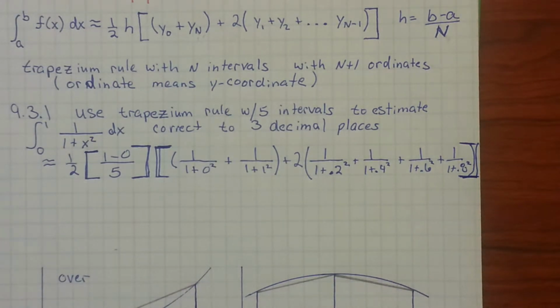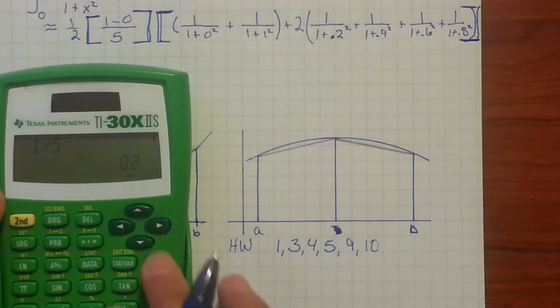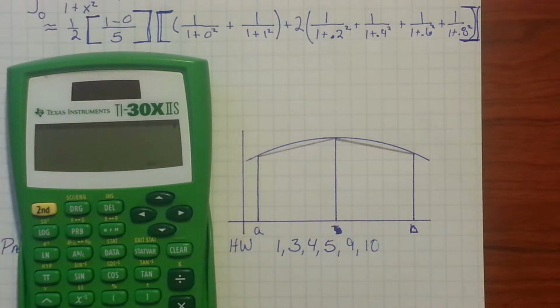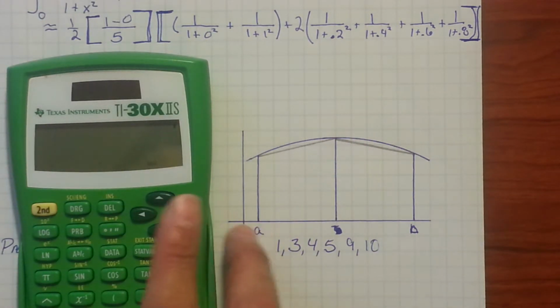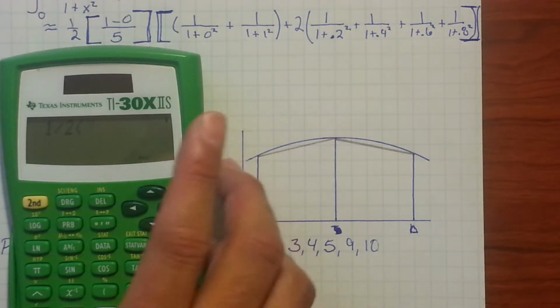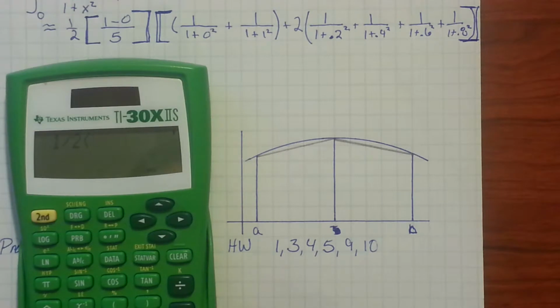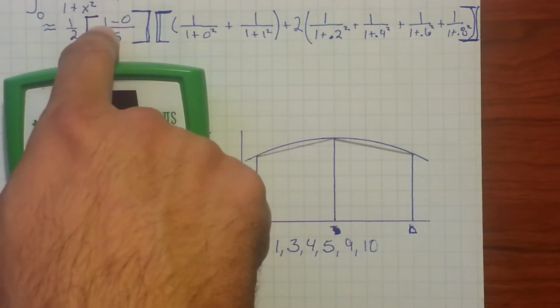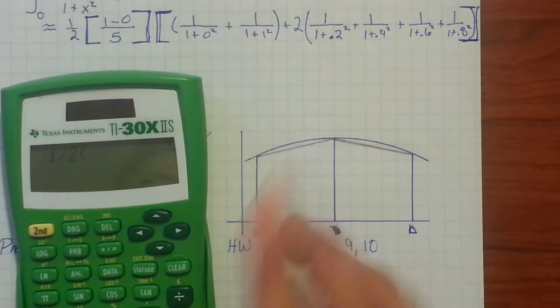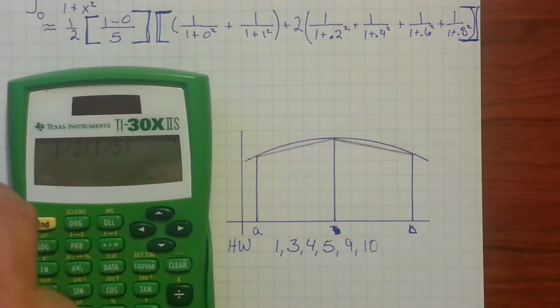Now, having the 2-line input on your calculator is going to be very, very beneficial, because it's going to help you out here a lot. Because you could actually keep track of everything. Otherwise, you're going to have to write it out, and then plug it back in. So less work. So I have 1 divided by 2, open, so we don't have brackets on the calculator, but parentheses. So inside there, the 1 minus 0 is going to be 1 divided by 5. 1 divided by 5, close. So I got the H, and that's what that is right there.